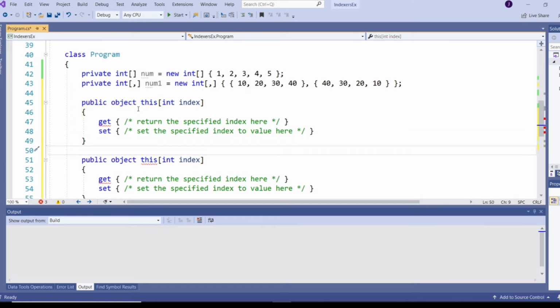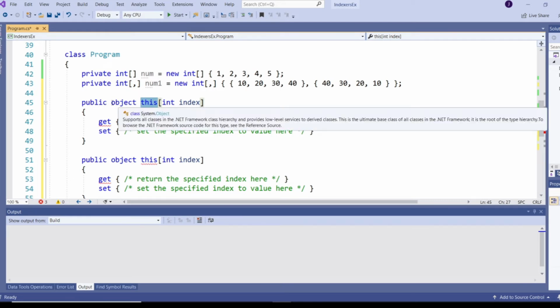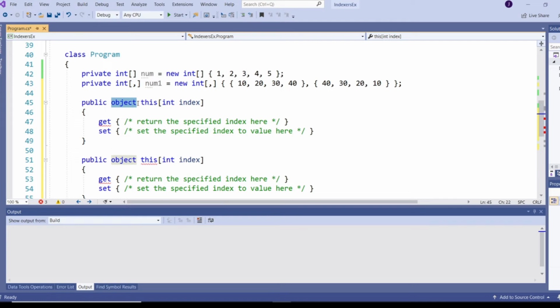So indexers are always created with the keyword this. Indexers don't have any name. And this is the signature of the indexer. The return type of the indexer is object here, and it accepts one argument which is of type int, and the access modifier is public.